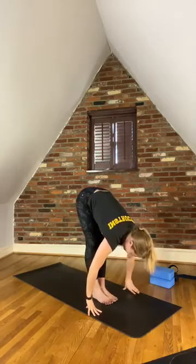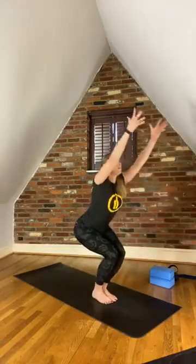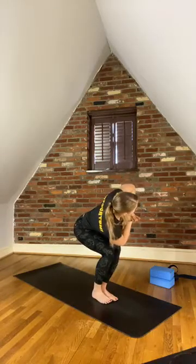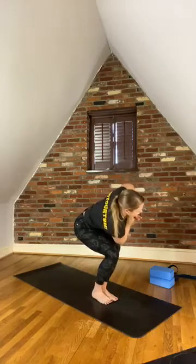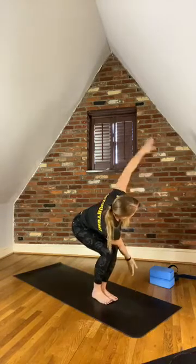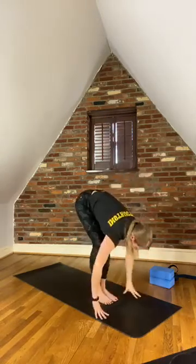And let's move back into our chair, bending the knees, reaching those arms forward, sitting in the heels, toes up, reaching up, hands to the heart, and then moving to the other side. Again, being aware of that leg, that left leg, that it's not shifting back. You're keeping those knees even. You can open up the arms, and then releasing into your forward fold.